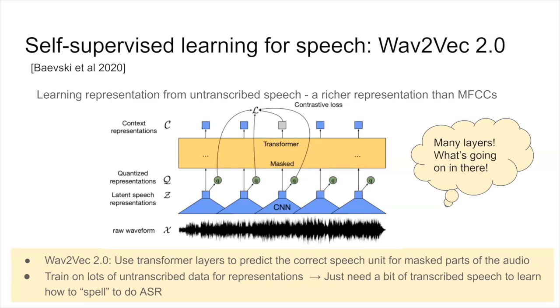Okay, so we have the same thing for speech. That was for text, but basically the same sort of idea is being used for speech. So we get some sort of representation of the speech signal, and then we discretize that, so we make it a bit more word-like, and then we do the same thing. You basically try to predict what this intermediate representation is at that point.